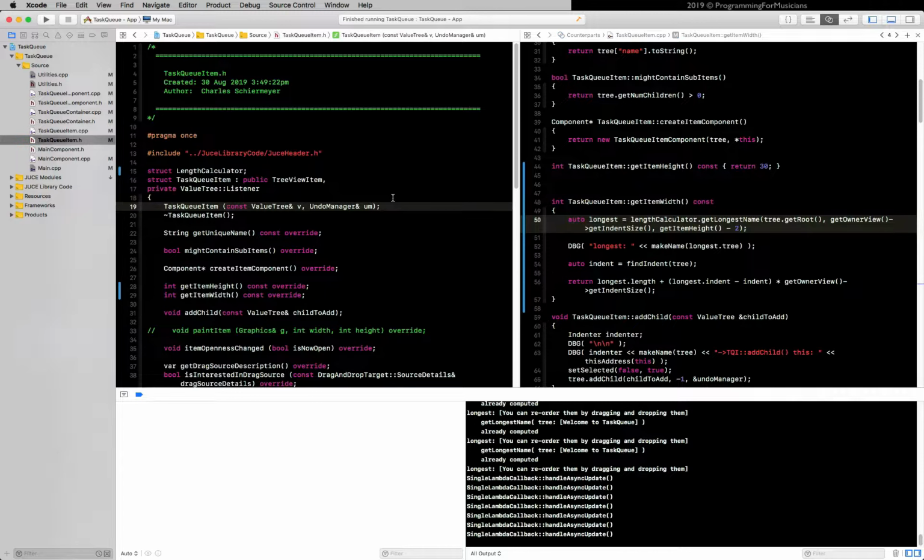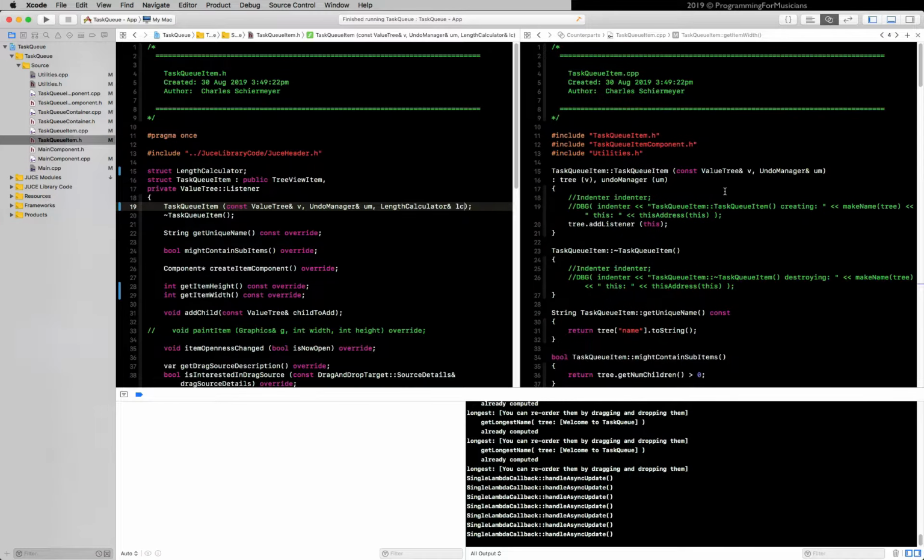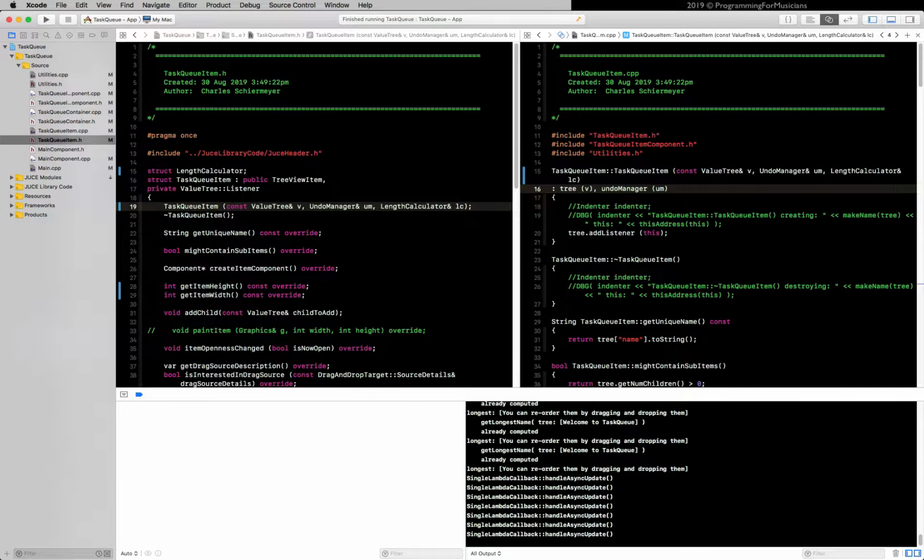It's this guy right here. So length calculator, later reference LC, and update our CPP file right here. Length calculator LC, and initialize the member. Length calculator LC.